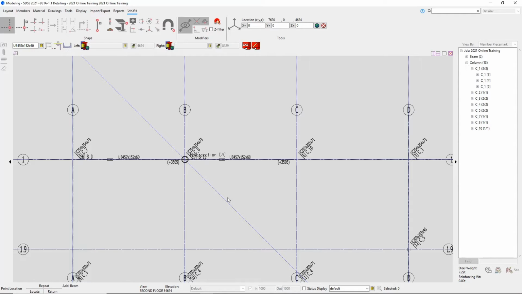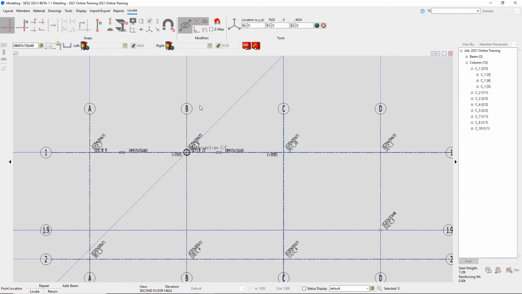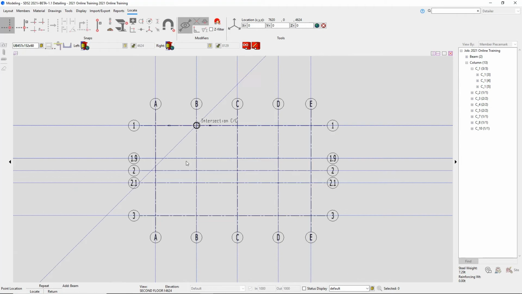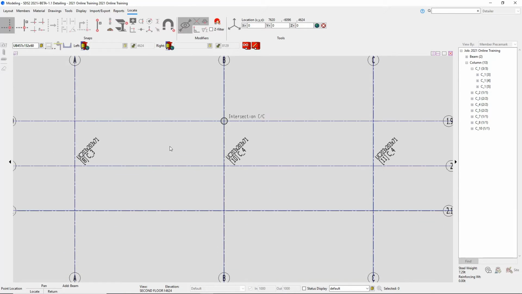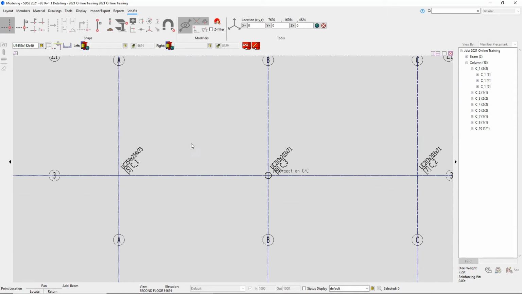Now we have a couple beams on the other side that are the same. So I'm going to either zoom out and go to that location, or if we notice, if we hit shift, we can see that our button bindings change from repeat to pan. So if I hit shift, I can then middle click to pan. And if I middle click, I can go down to the spot in my model where I want to be. So I can pan while still being in the add beam command.